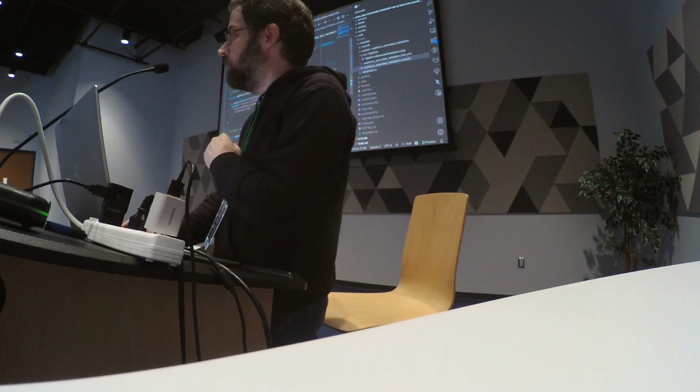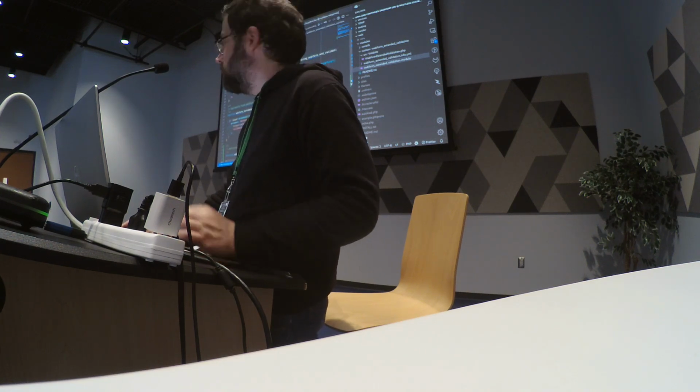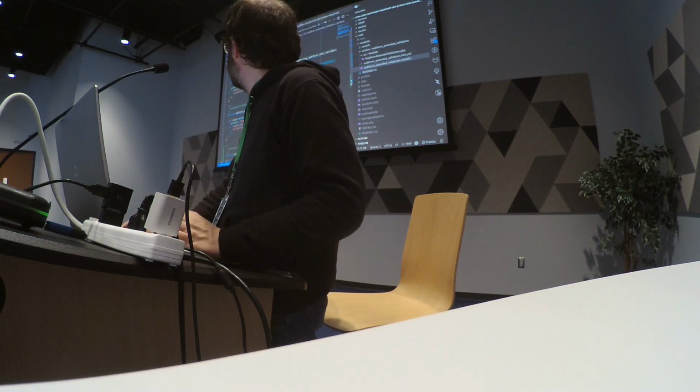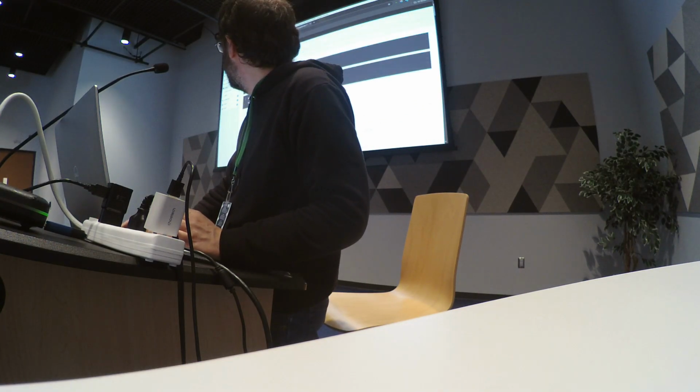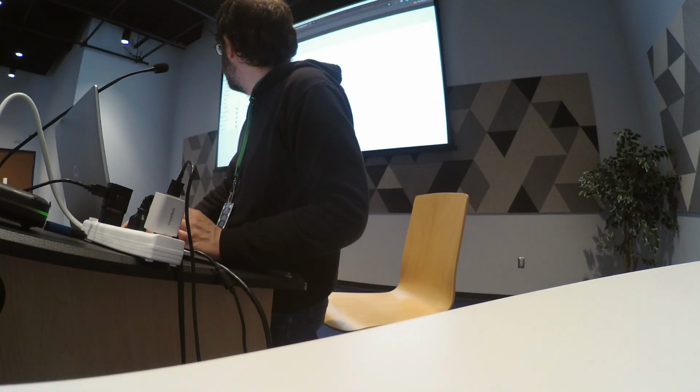So basically what this code is doing is seeing if there's a match for that username in the username field, which is over here. Go back to the form.